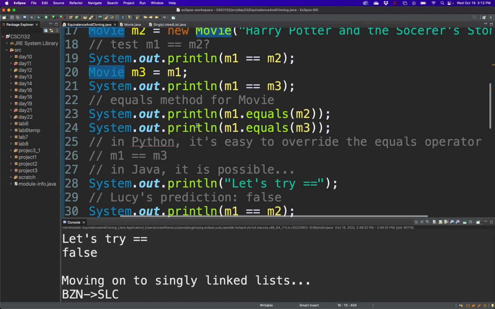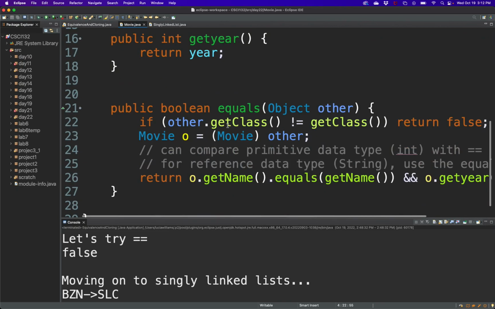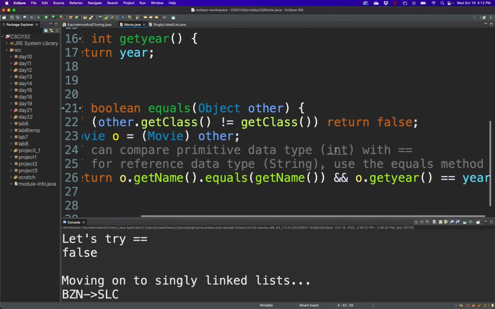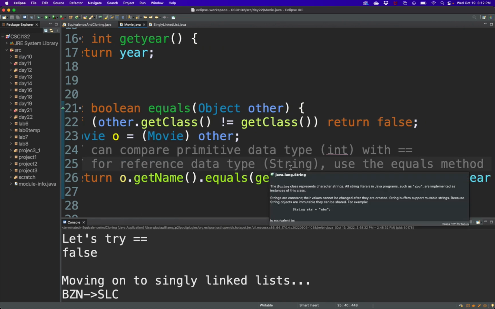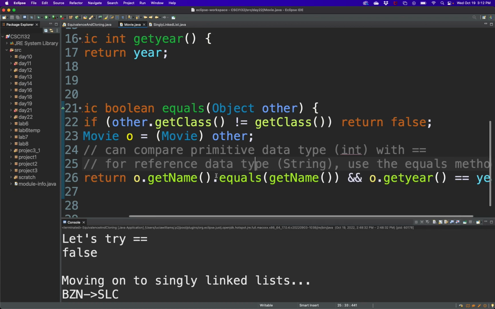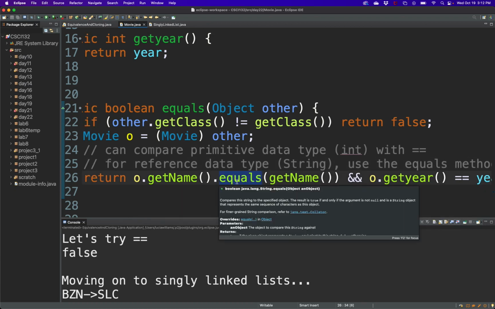And so we wrote an equals method for movie, and the first time we did that, I guided us incorrectly, and I think I had us compare strings using equals equals, which happened to work in this case. But in general, for strings, we should use the equals method on strings so that we make sure that we're actually comparing the value of strings.